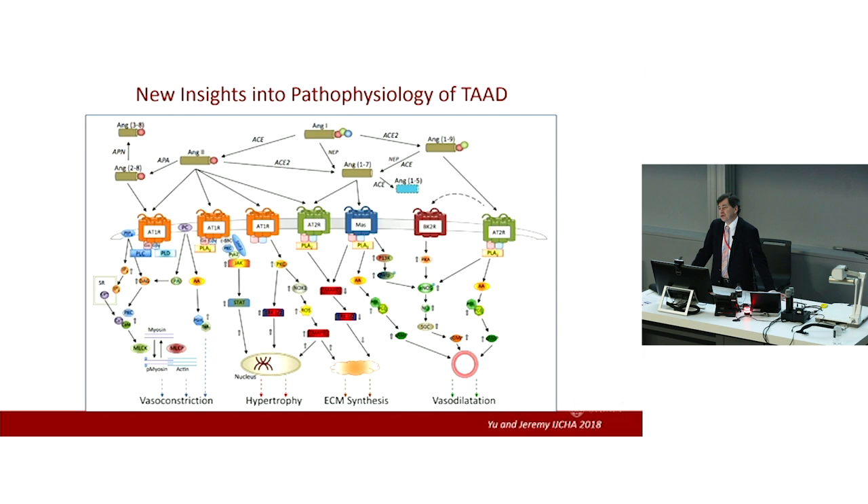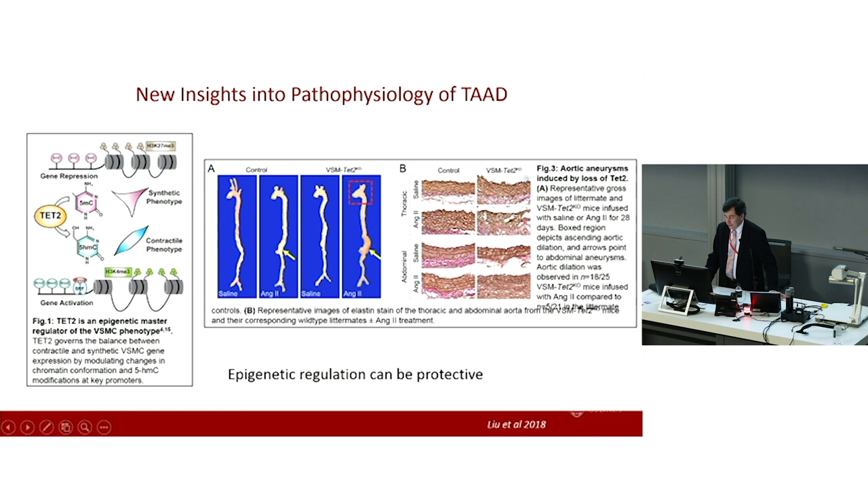The second key concept is that angiotensin 2 is a yin-yang phenomenon on the remodeling of the arterial wall. We are all familiar with the role of angiotensin 2 leading to vasoconstriction and vascular cell hypertrophy, predominantly through signaling via the AT1 receptor. However, less well appreciated is the role of other angiotensin metabolites — notably ANG1-9 and ANG1-7 from ACE2 and neprilysin — particularly signaling through the MAS receptor, leading to the opposite effects of vasodilatation and stability of the aortic wall. The use of ACE inhibitors may shoot us in the foot by blocking potential beneficial effects, whereas angiotensin receptor blockers may help skew angiotensin metabolism towards the beneficial and away from the detrimental.